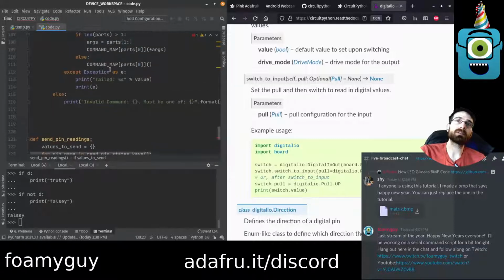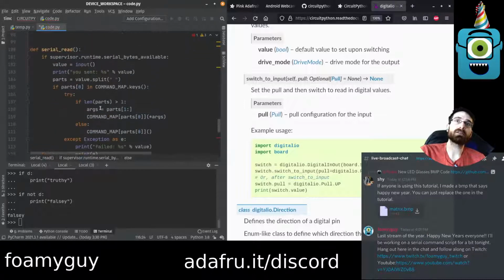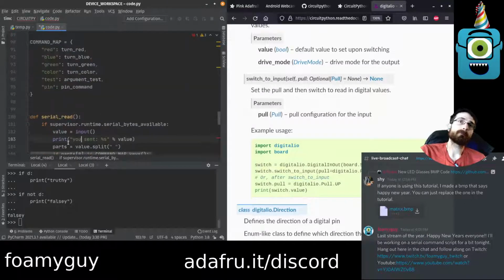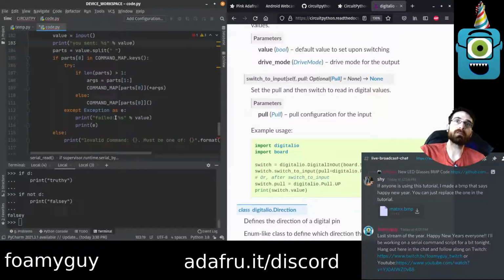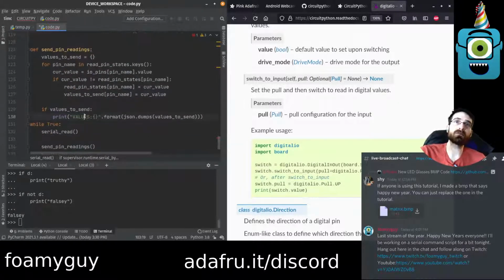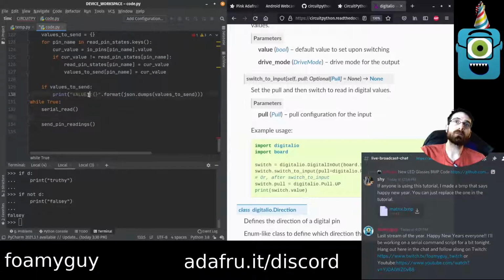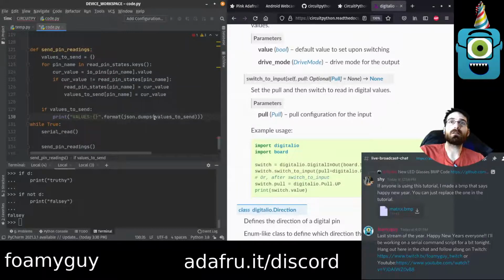This way, the rest of these prints, like all of this stuff, they'll get printed to the serial console. They're also going to get sent to the other thing that's going to be reading these, though. The thing that's meant to be reading these is going to see all the print statements, but we can just ignore them if they don't start with this. So we see them, but we won't do anything with them. That's fine, I think. So we do this. Yeah, do we need anything else?